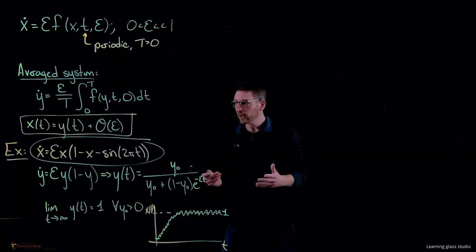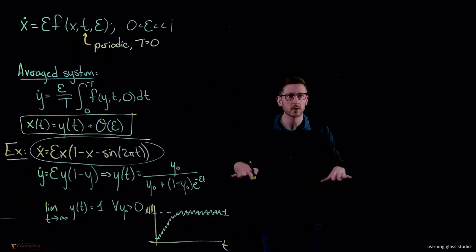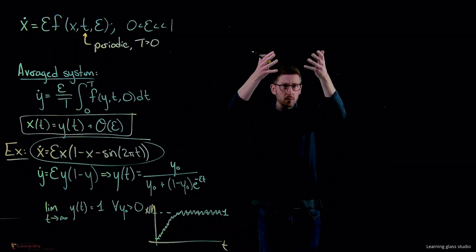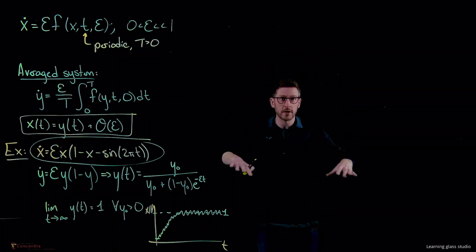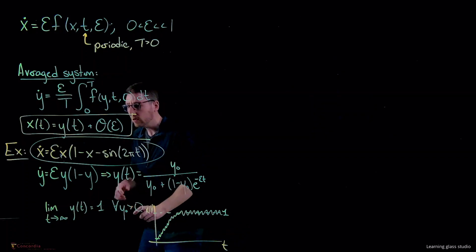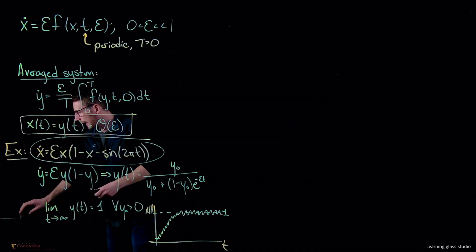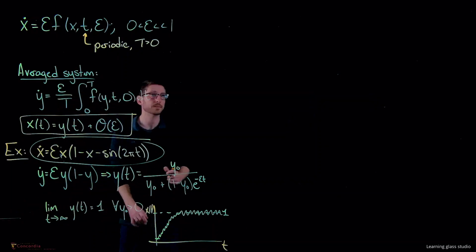And the reason we're wiggling around 1 is because we can't sit right at the carrying capacity, because in the winter we kill some off, and then in the summer we grow back up so that we can afford to have some killed off. Okay? So a very, very simple model, but a nice model to really understand how averaging works in a dynamical system.